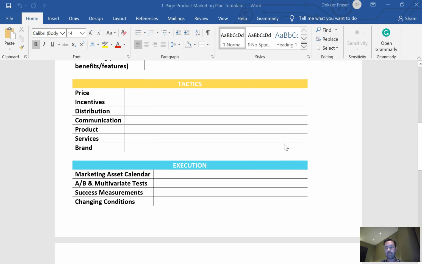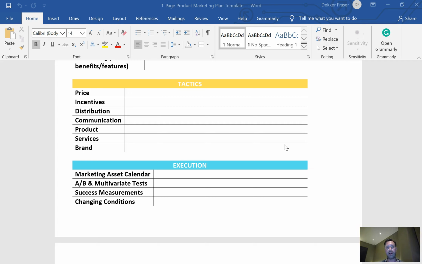So there are basically 7 marketing tactics, not the 4 Ps. That's a little bit of an archaic model, but this is a more modern version. First is price. Price, incredibly important because it dictates supply and demand. If your price is too high, you're going to see your sales plummet. If your price drops, you're going to see a surge in your sales. Of course, there are a few exceptions to this, like luxury markets that people always highlight, but by and large, customers are incredibly price sensitive. Do not underestimate the price sensitivity of customers.